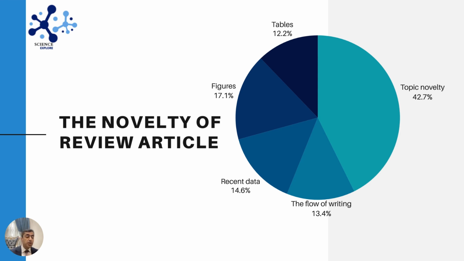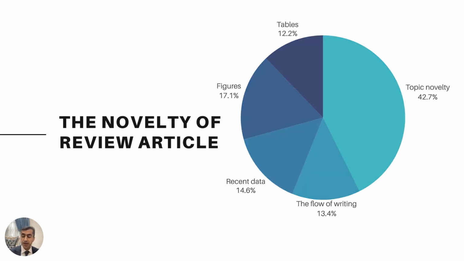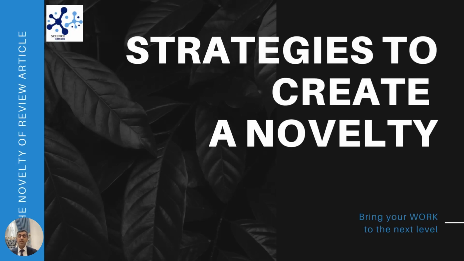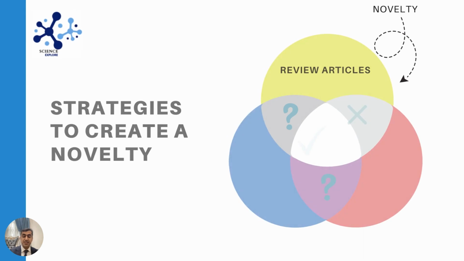Now, how can we manage our subtopics in order to increase the rate of novelty to publish in high impact journals? Let's see. Strategies to create novelty. So bring your work to the next level. It means when you increase the novelty, the level of your work increases. Let's see.